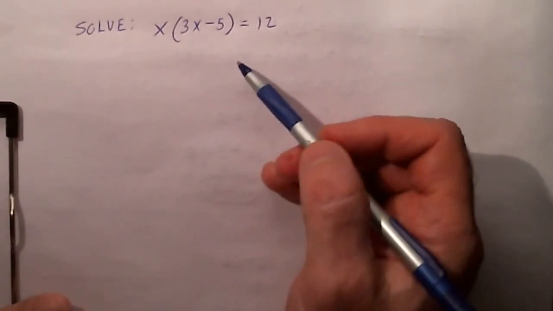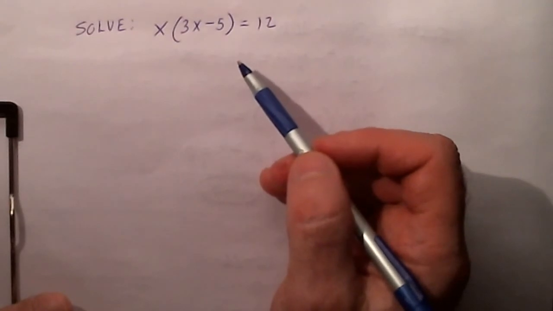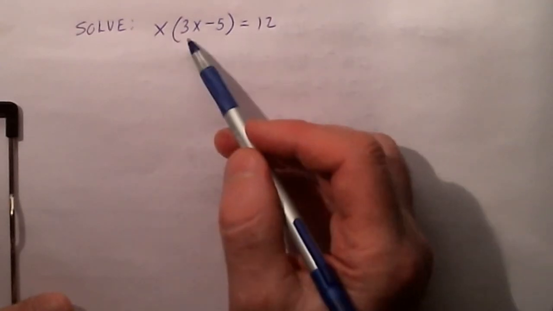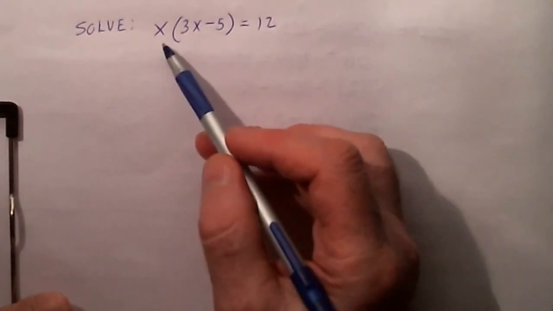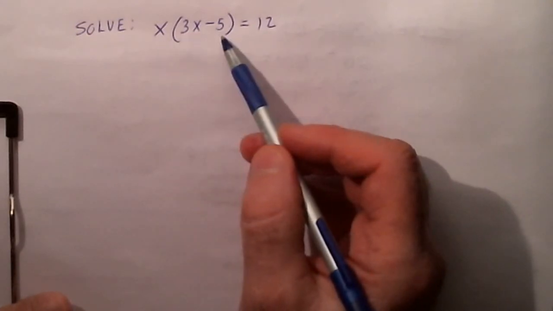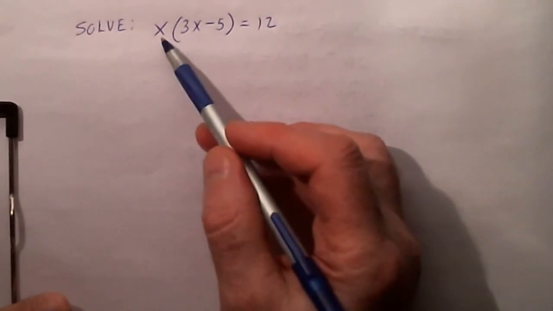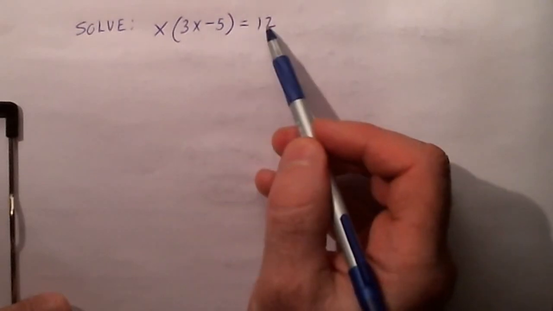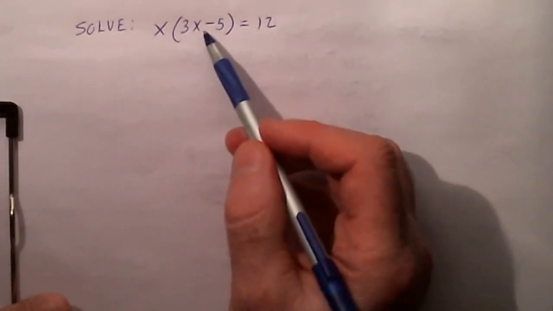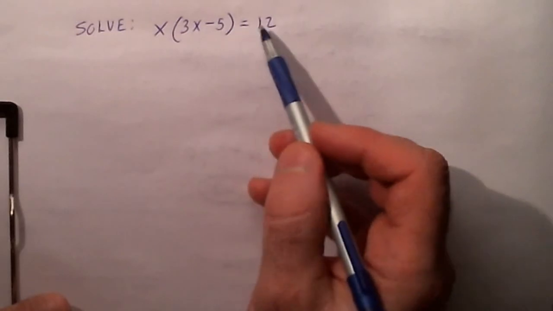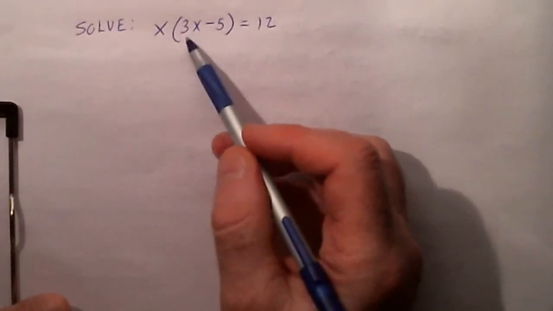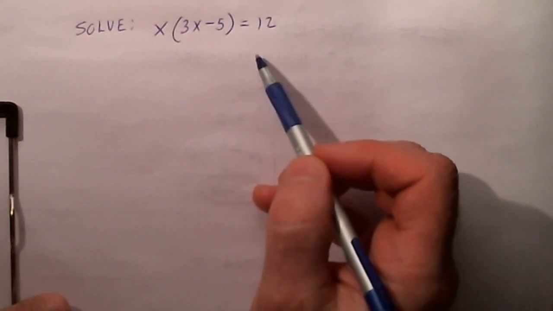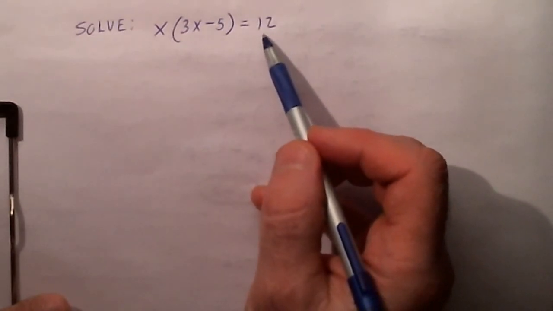What you don't want to do, and temptation would have a lot of people wanting to, is set x equal to 12 and 3x minus 5 equal to 12. Their thinking would be because it looks like the left side is completely factored. But stop and think. That would be an absurd statement to say that both x is 12 and 3x minus 5 is 12. Because if both these factors were 12, 12 times 12 would not give you back 12. No, the only way we set variable factors equal to something is if that something is 0. So we're going to have to get those equations set equal to 0.